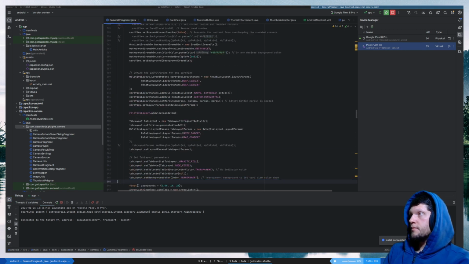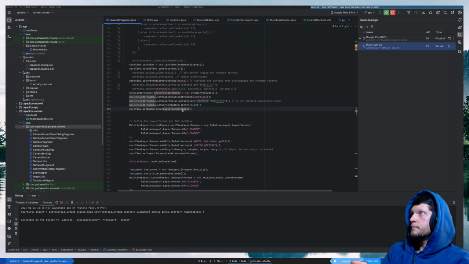This is already transparent. It must be the card view. What if we do this? Set this one to null. What does it do then? Something bad, I bet. Okay, wait.